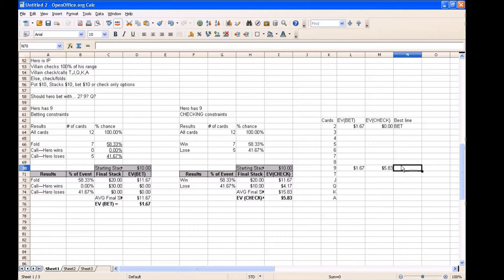And as we have determined, we should be checking here. And now let's move on to our queen. Now when we have a queen, it's different. Instead of 7 folds, we're actually getting 8 folds because we no longer have one of the cards that fold. So we can again count on our fingers, 2, 3, 4, 5, 6, 7, 8, 9, all folds.